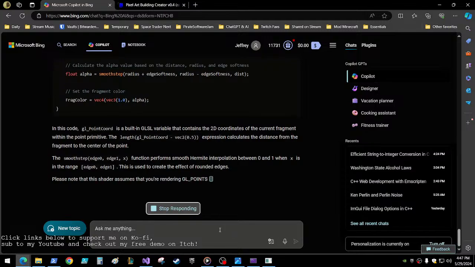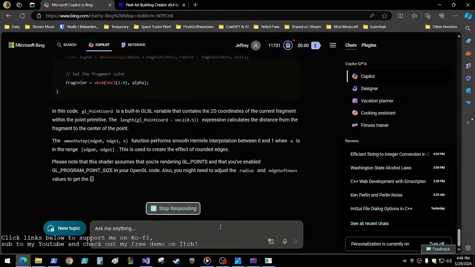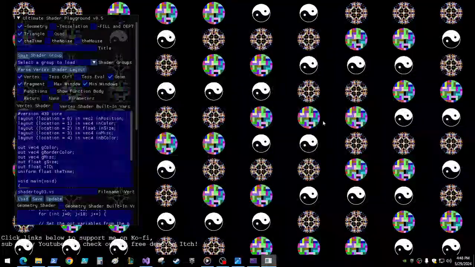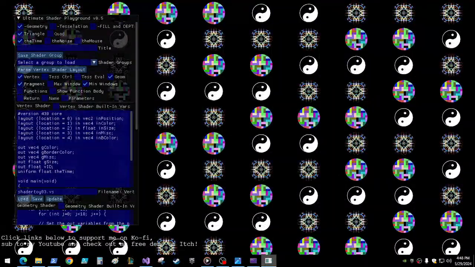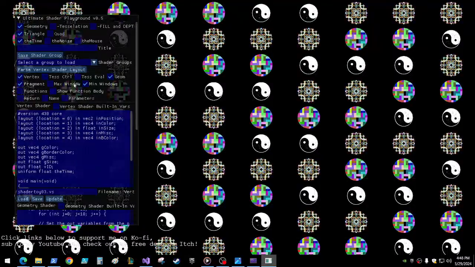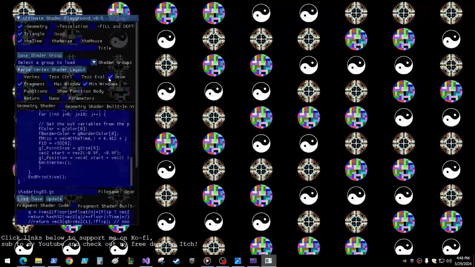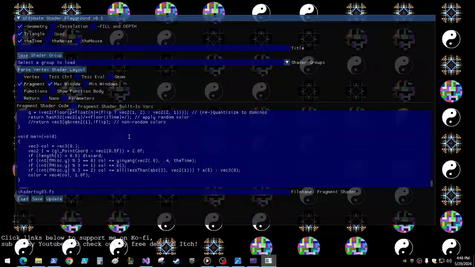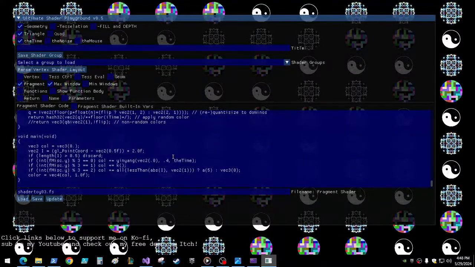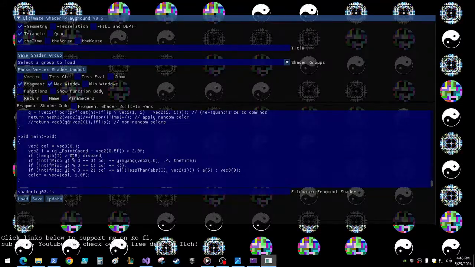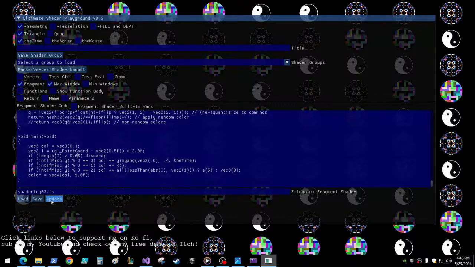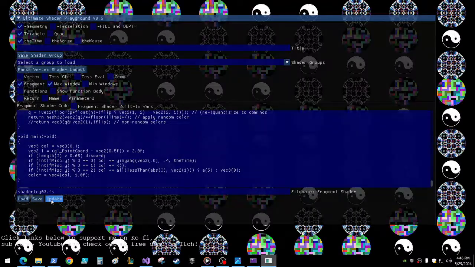Alright. Although we already have circular points. See, because in OpenGL, none of these are circular points. If length is greater than 0.5, let's go 6.5. See, that makes them bigger.